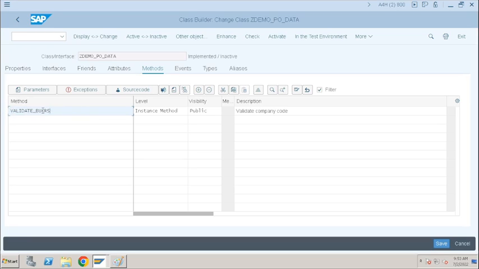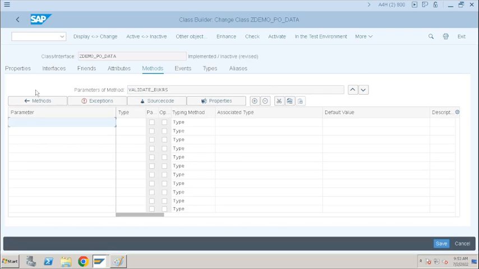We need importing and exporting parameters, right, for a method. Click on the method name, go to parameters. What is the input required to validate the company code? Company code, right? So first we need an importing parameter.